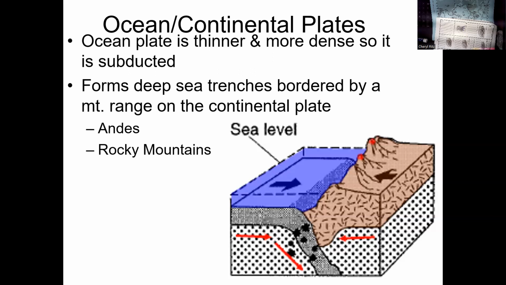Sometimes there's so much pressure that they can actually melt and there can be a little bit of volcanic activity, but it's also bordered by a trench, and a trench is nothing more than a giant ditch. And that again is caused when that plate goes down, it's going to leave this little V mark right there.